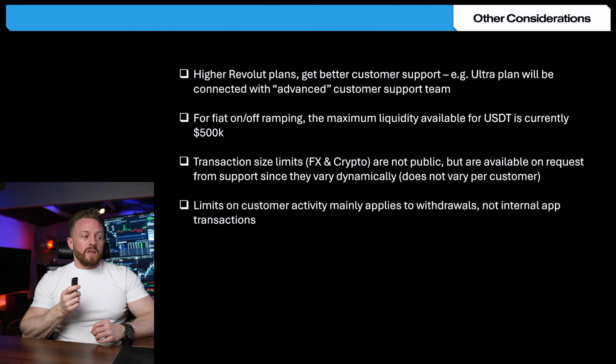Next, there can be some limits on customer activity, but they told me that only applies to making crypto withdrawals, not on any of the internal Revolut app transactions.